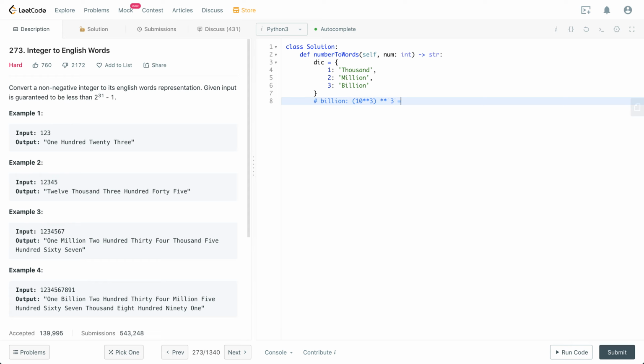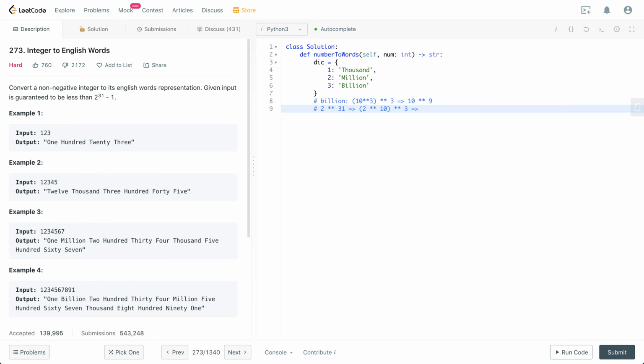So 10 to the power of 9, and 2 to the power of 31 is, so 2 to the power of 10 is almost the same as 10 to the power of 3.